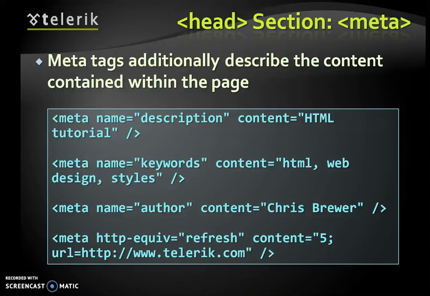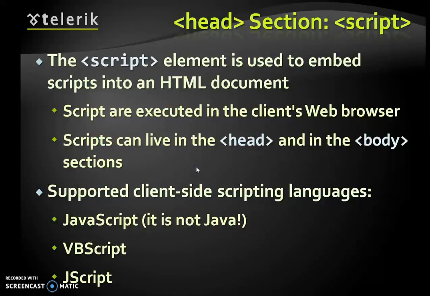Head section, meta. Meta tags additionally describe the content contained in the page. That is some code about meta. The script element is used to embed script into an HTML document. Scripts are executed in the client's web browser. Scripts can live in the head and in the body section. Supported client-side scripting languages: JavaScript, VBScript, JScript.